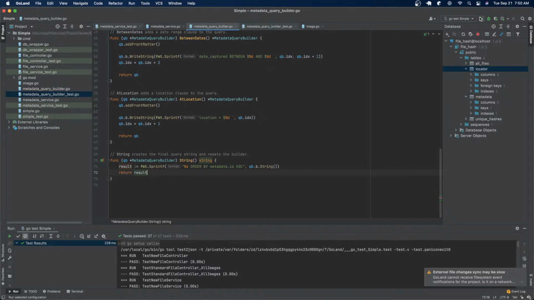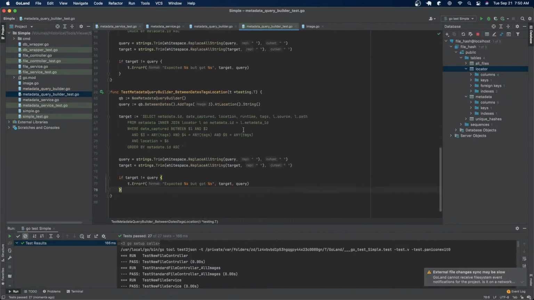Okay. Let's do a quick test. It still works. Now if I call string twice in a row, we can write a quick test for this.